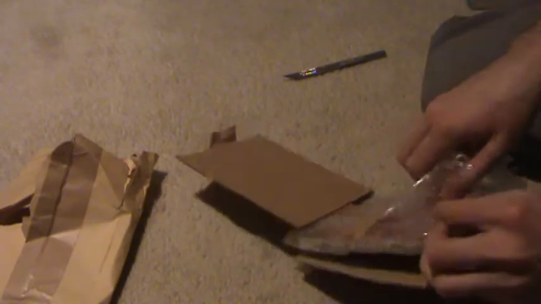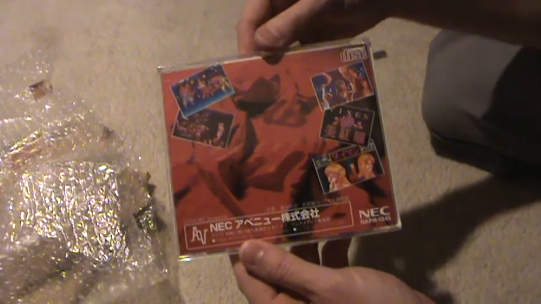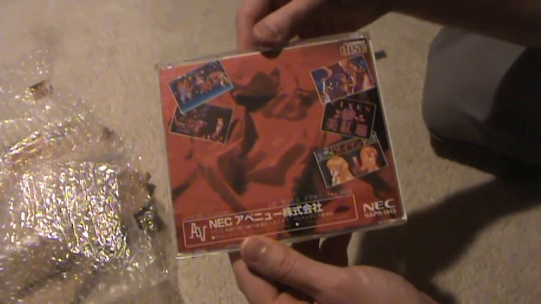Wow. Must say, excellent packing job here. You know it's good when you can't even get the game out. Alright, here we go. So another PC Engine Super CD-ROM game here. This game is called Ane-san, and it's actually a beat 'em up, and it's kind of obscure, unique one. This one came out later in the PC Engine's life cycle, 1995 actually.